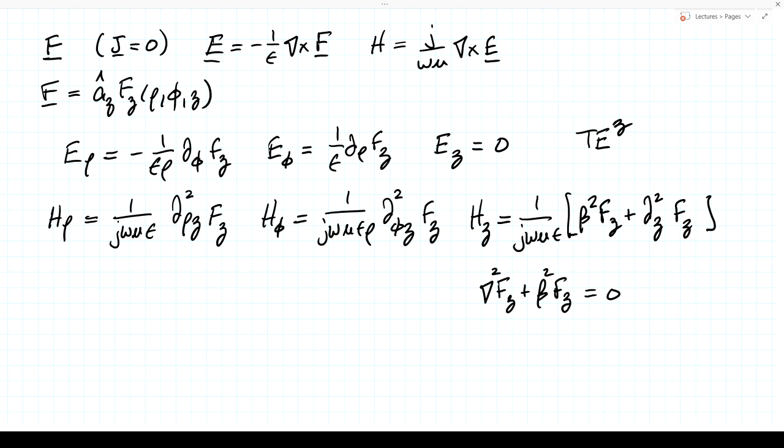So now we have ways to represent an arbitrary electromagnetic field in cylindrical coordinates in terms of an AZ component and an FZ component. So now we have to turn to the problem of how we actually solve the Helmholtz equation. Of course, we know that the field components and the vector potentials have to satisfy the Helmholtz equation. But how do we actually get the solutions to that? So that's what we need to turn to now.